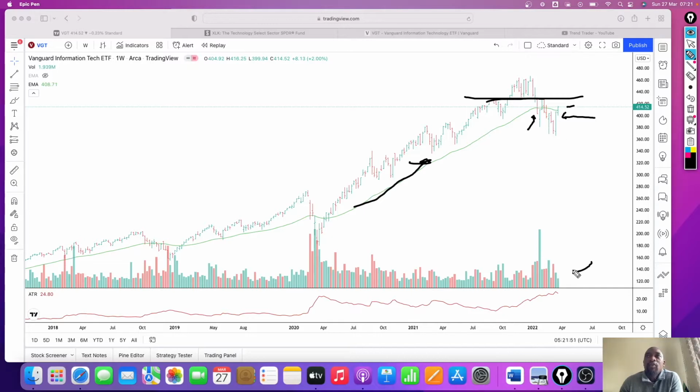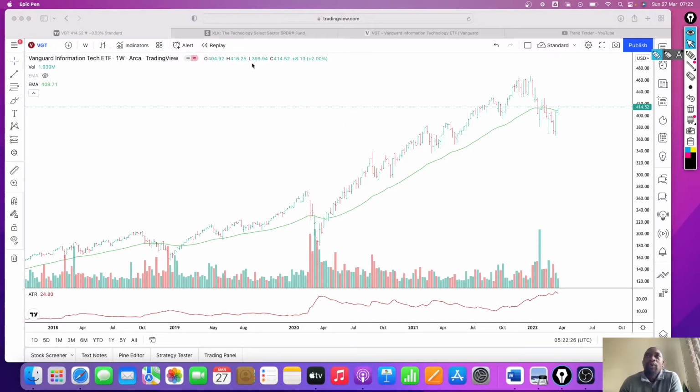Even though the amount of volume is not that exciting, we would have preferred to see a high volume like this one, which is above average volume. But volume is not necessarily a key factor, and you will see why we don't see a large amount of volume with this breakout above this key level. So now that we have an idea that this sector, the technology sector, is on a path of recovery, that is why we want to try and find opportunities within this particular sector.